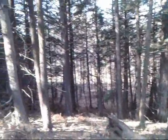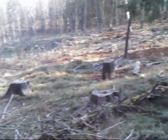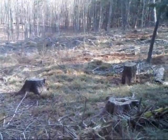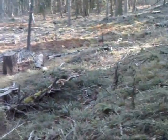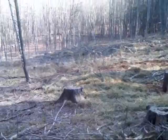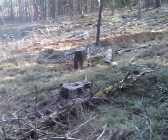A nice thick forest is not where the deer are most happy. They're most happy when they have a nice thick forest and open area. I believe this cut was done this summer. In a couple of years, this will grow up to have small trees, shoots, and that's what the deer feed on. They don't eat adult trees or grass so much.